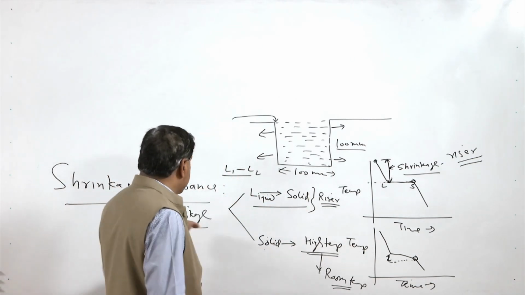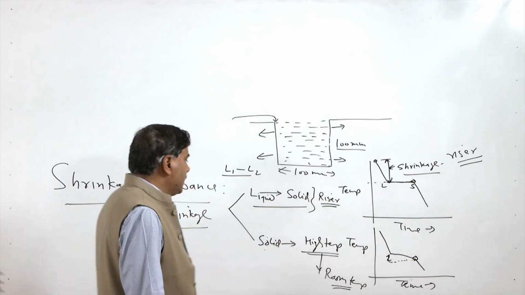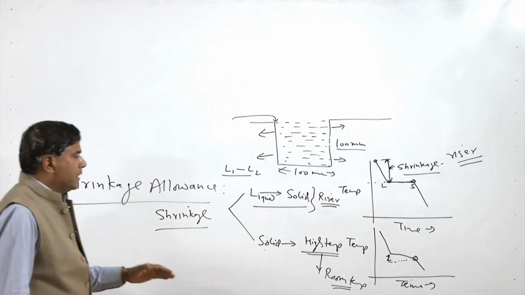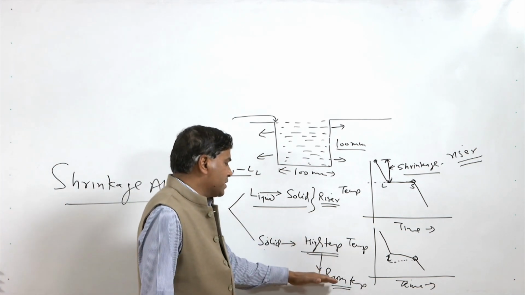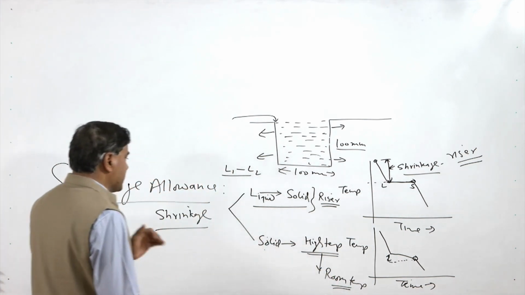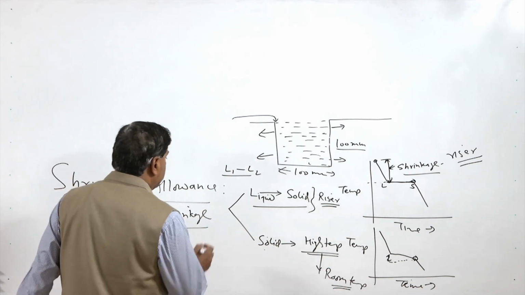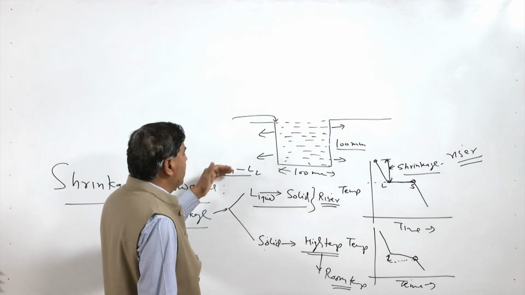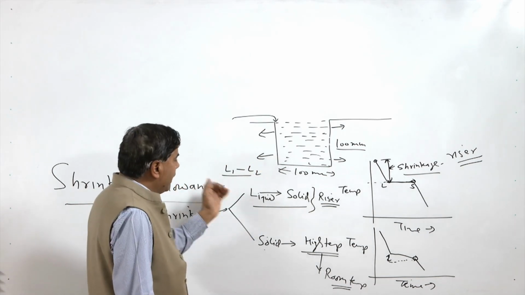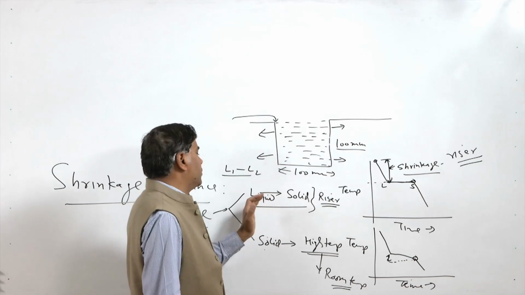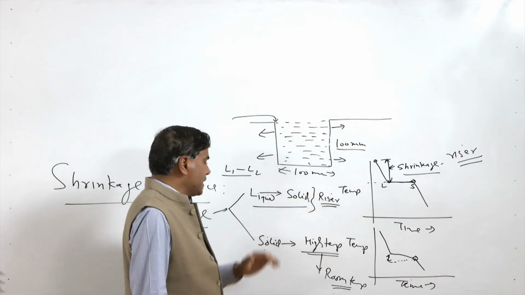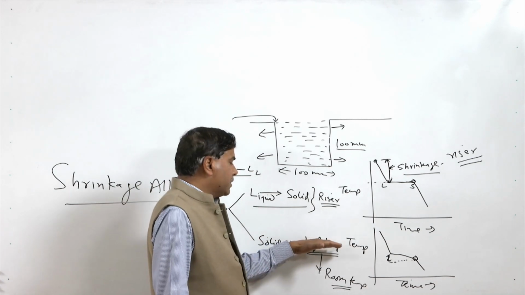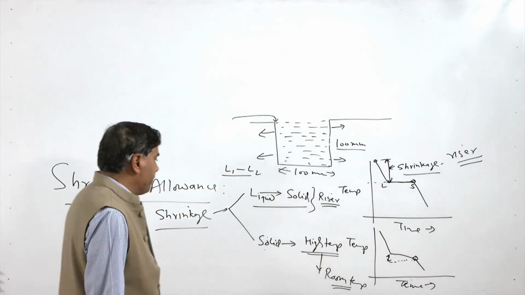On the other hand, once the solidification is over, there is a reduction in temperature of the casting, and that reduction in temperature up to the room temperature causes shrinkage in the solid state. So, if you see precisely, there are three types of shrinkages: one occurring in the liquid state only, another due to the transformation from the liquid to the solid state, and the third occurring in the solid state of the casting due to the reduction in temperature from the high temperature to the room temperature.